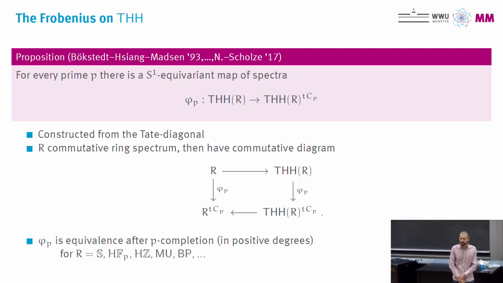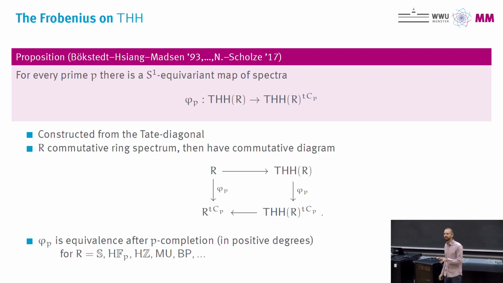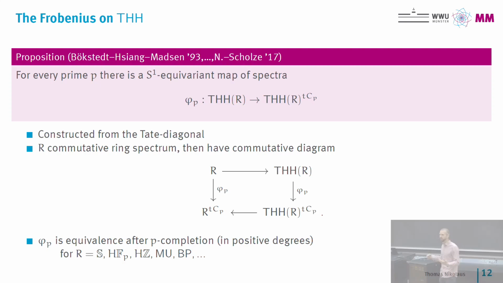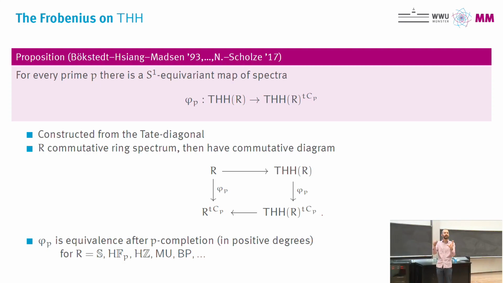And let me also say that I will not go into that, but one can start calculating with this Frobenius. For example, in the example of Bökstedt's calculation of THH(F_p), one can completely calculate this Frobenius. And what happens is you see it's an isomorphism in non-negative degrees. So that's a very important pattern. In fact, you see that very often it's an isomorphism in non-negative degrees.